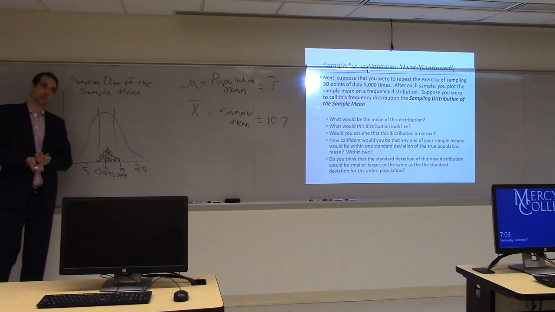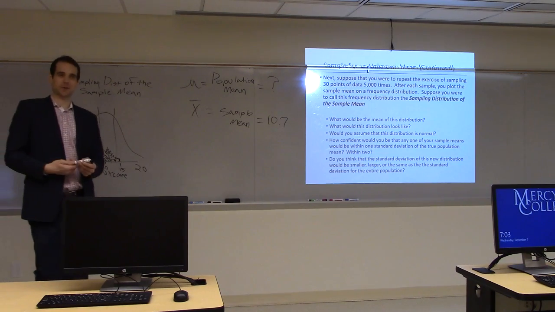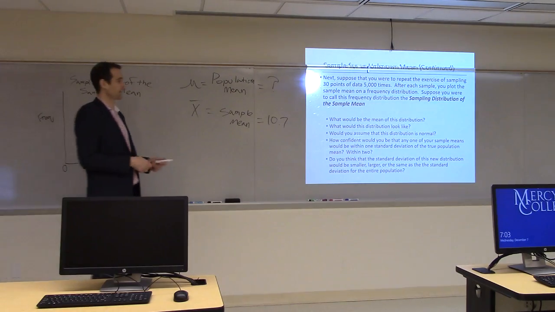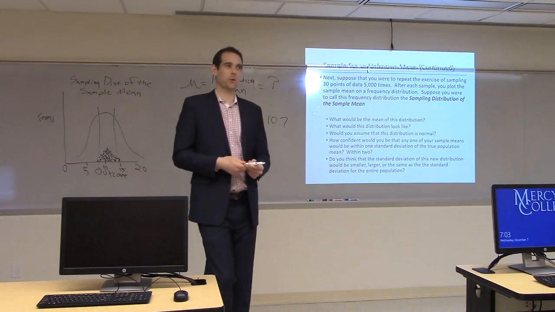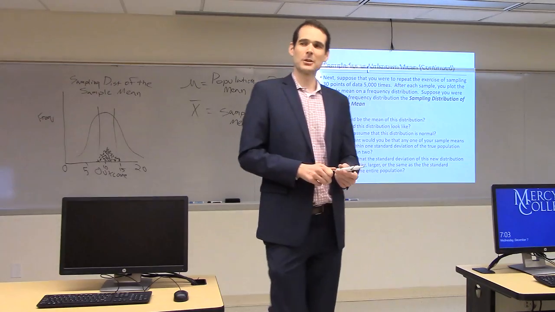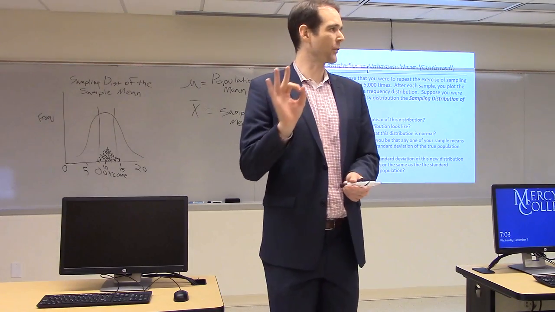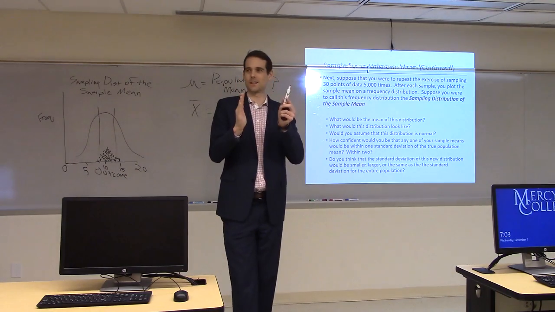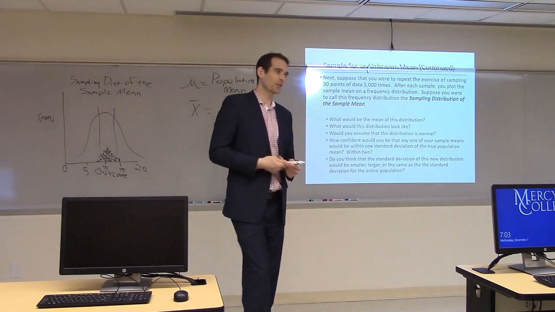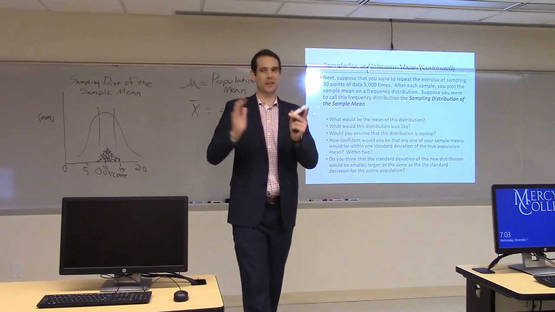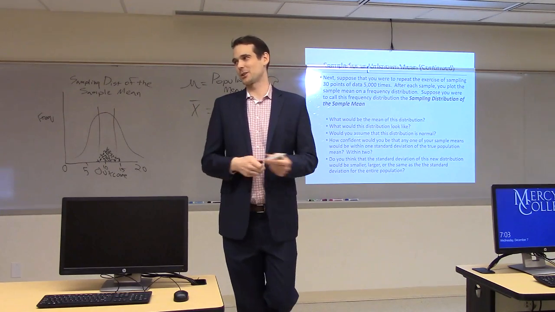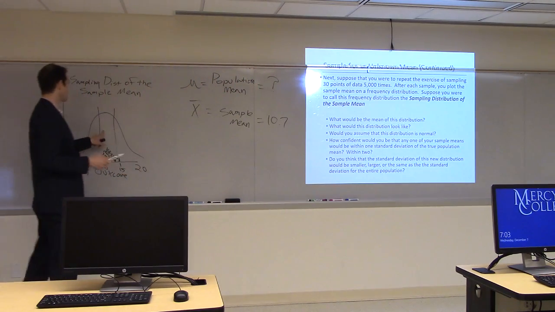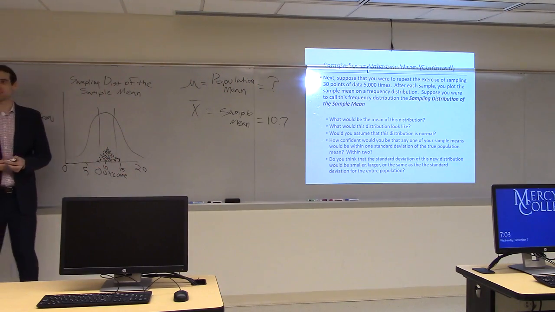How confident would you be that you would be within two standard deviations? 95.5. Okay, so now we can answer that question with actual numbers. You took a sample size of 30, and you are 68.3% confident it's within one standard deviation. You're also 95.5% confident it is within two standard deviations. You can actually quantify it because of what you know about the sampling distribution of the sample mean.